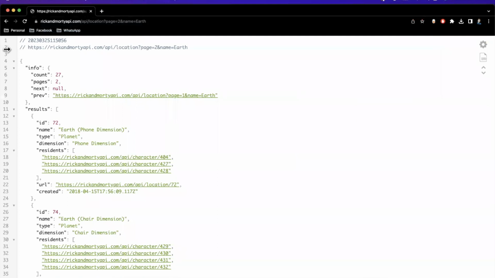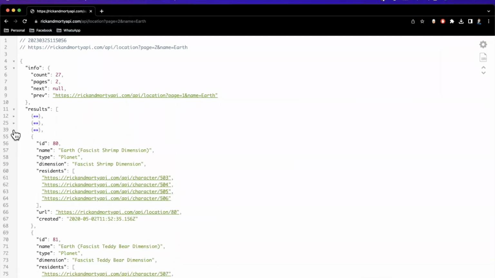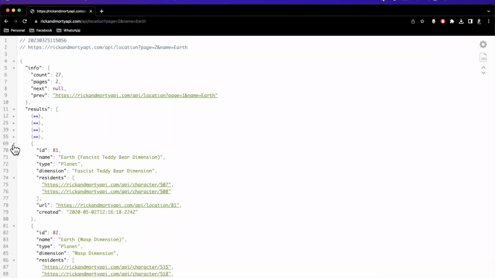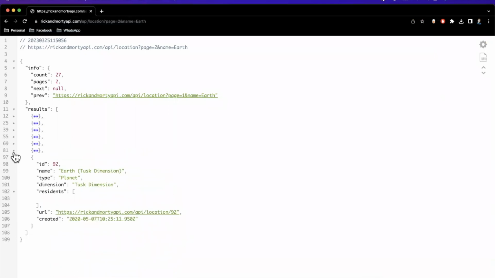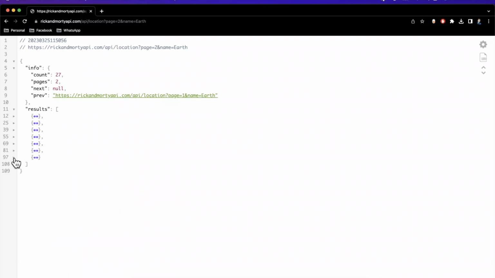So if I toss this into our browser here, you'll see that we do have some more results. And we have, I believe, like 6 or 7 more results. So that looks correct. And we don't actually have another next URL. So that is also correct.